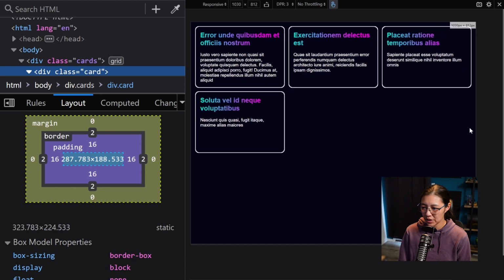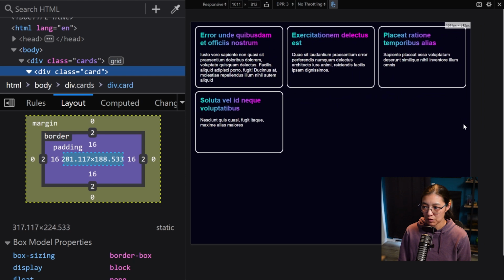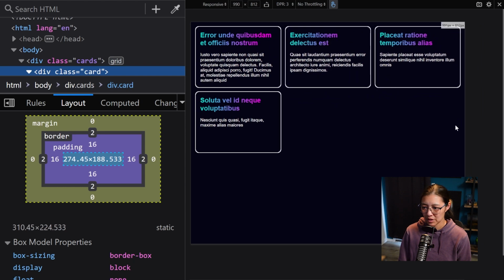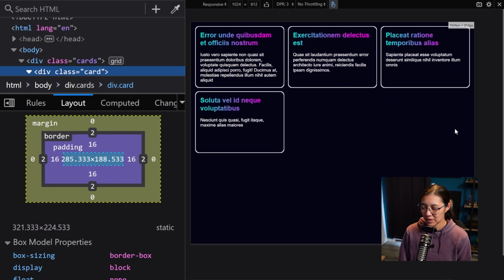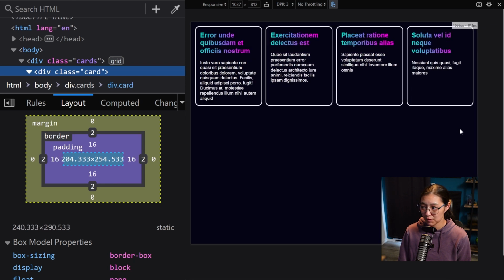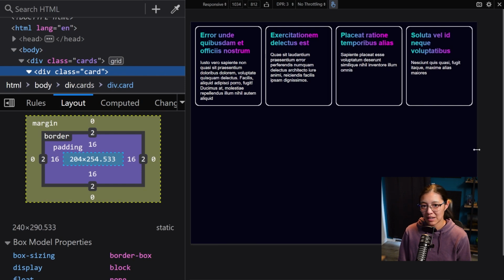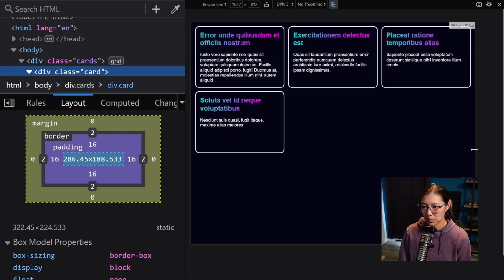All right, so let's see what happens as the viewport width decreases. So you can see initially the cards are just getting narrower, and then at one point when it can't fit the 4 cards of 240 pixels, it's going to start wrapping the cards so that we then have just 3 cards per row instead of 4 like we did earlier. So you can kind of see right where it hits, the card width is that 240 minimum number from the min-max function. So they're all 240, and then as the viewport width continues to decrease, they just can't fit anymore with keeping that 240 pixel minimum. So that's why they start wrapping.